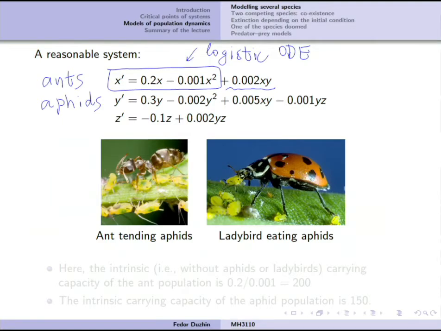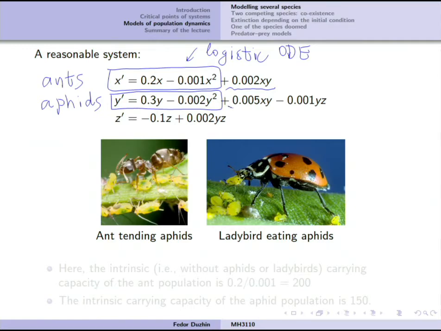So now let us look at the equation for aphids. First, if the other two terms are missing, if without y or z we just look at the equation on y prime, then again it is a logistic differential equation, which means that aphids on their own, in the beginning when the population is small, the growth rate is proportional to the population, but as it grows bigger, the growth rate starts to slow down, and then eventually it stabilizes, the growth rate becomes 0 and the population stabilizes.